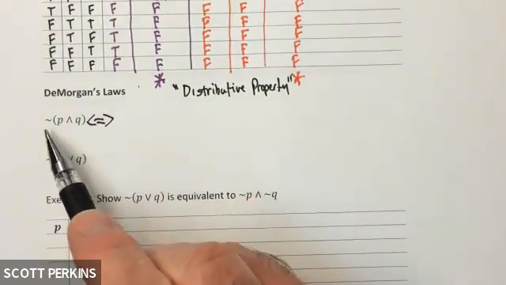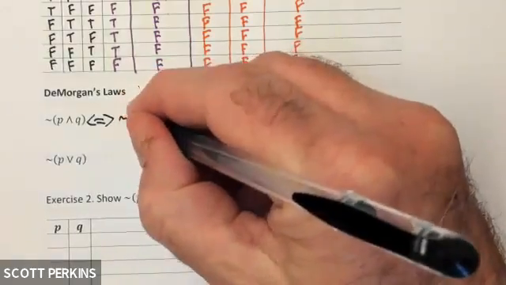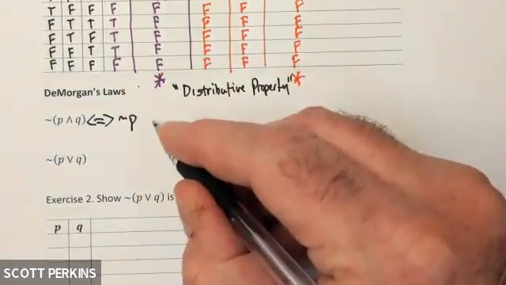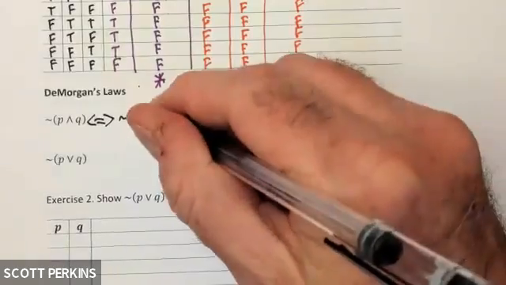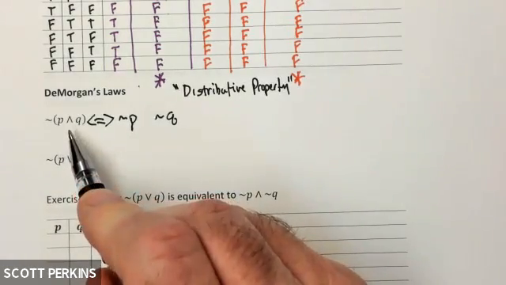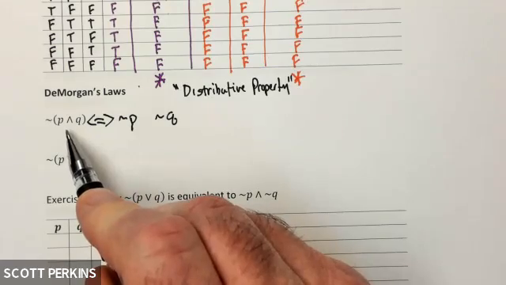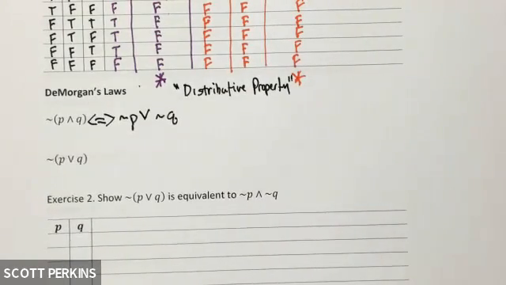Well, I can distribute the squiggly, a squiggly P. I'm going to leave a little space. Don't put anything right there just now. That's the trick here. And then I have a squiggly Q. I just made both of those statements negative. But here's the gist of DeMorgan's law. If it starts out in parentheses as an and, when you distribute, you got to make it an or. You got to flip that sign over.